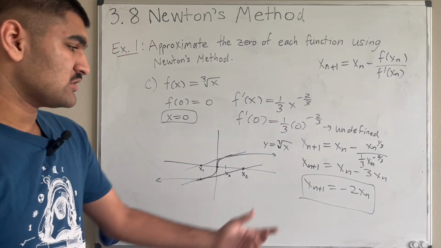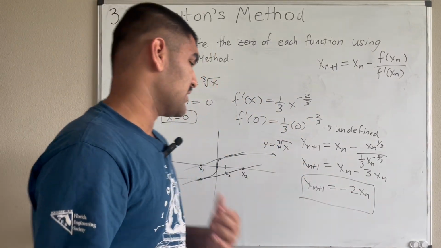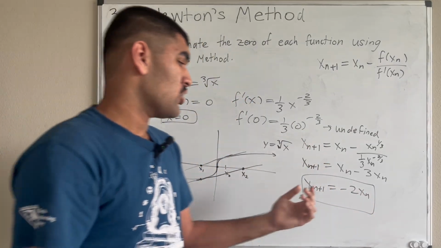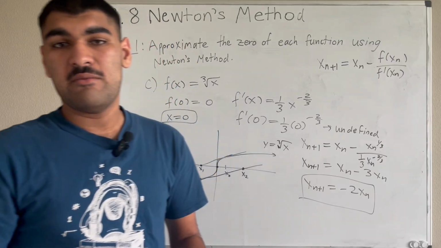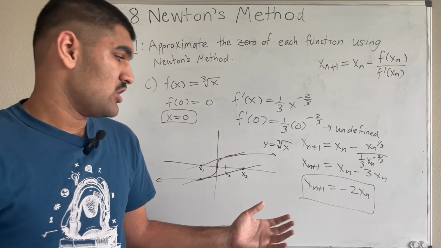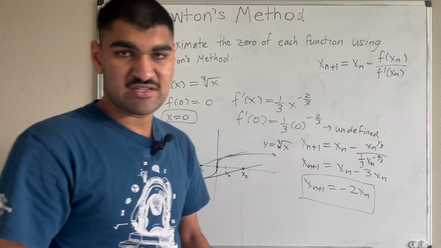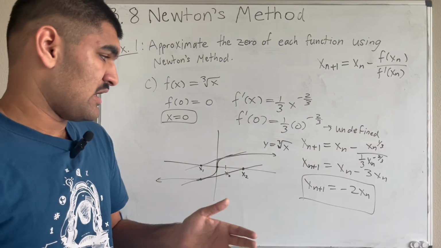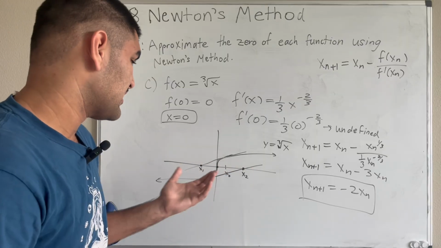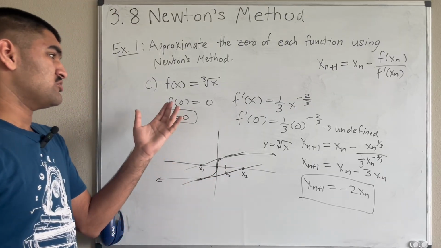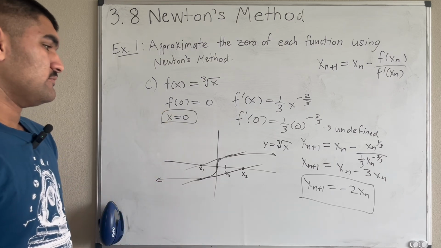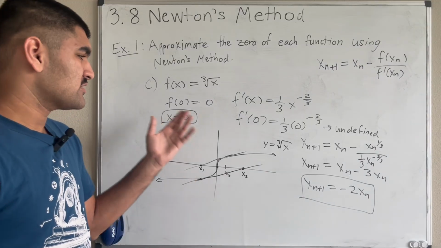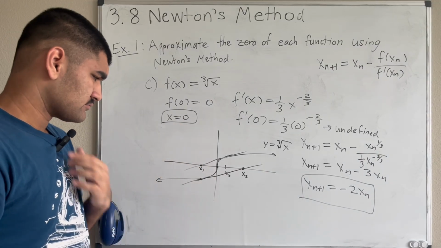So this is very interesting, because we have x_{n+1} equals negative 2x_n. For each value of x_n you get, you're multiplying it by negative 2. In magnitude, that's just getting bigger and bigger, right? So as you keep iterating through, our x_n's are just diverging off to infinity or negative infinity. It actually doesn't converge at all. So that's the reason why Newton's method just completely fails in this example, right? So that's just your heads up that Newton's method works, but not always. In this case, it's because the tangent lines are diverging.